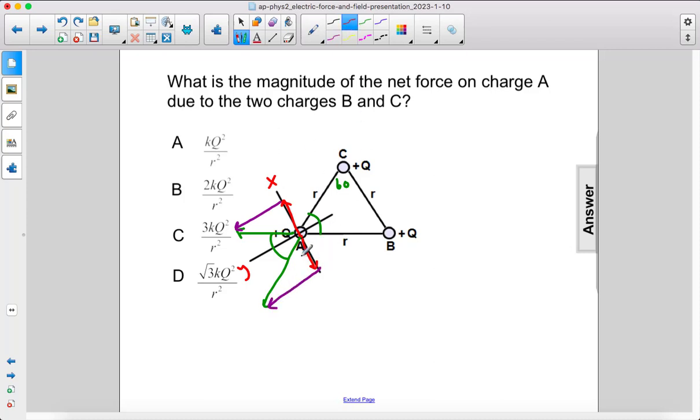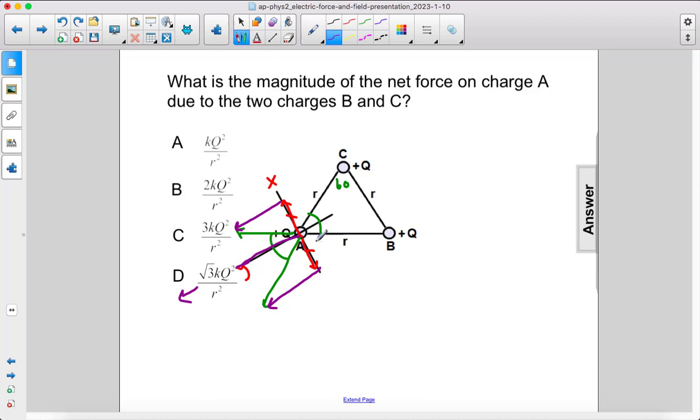And you can see right here that this X component is going to cancel out with that one. But the purple components in the Y dimension are going to add together. And so you're going to end up with one force that has twice the length. I don't want to write over that answer, but it's going to look like that. And what is the length of this vector? That's what we're trying to figure out.